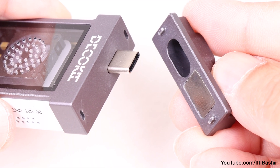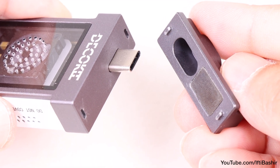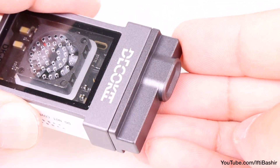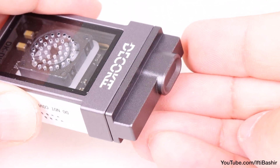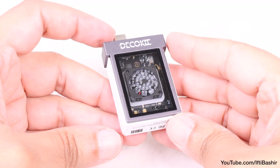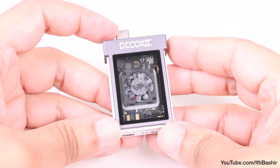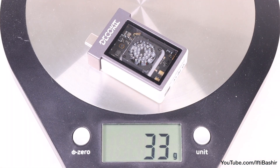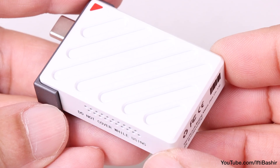The magnet holds quite well too, with two protruding feet helping to line up as the magnet locks into place — a neat little addition that works rather well. The drive itself doesn't take up too much room at all, being just 50mm on its longest side and weighing just 33 grams, so size and weight are really not an issue.